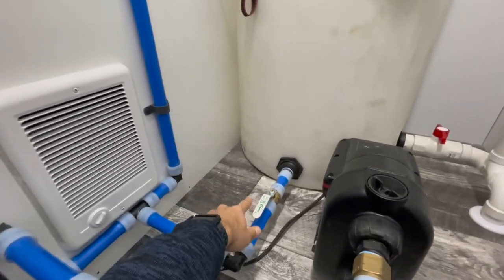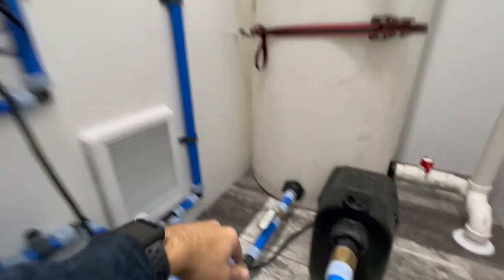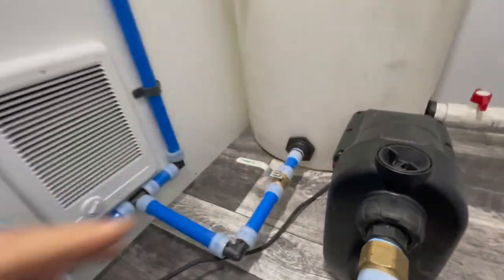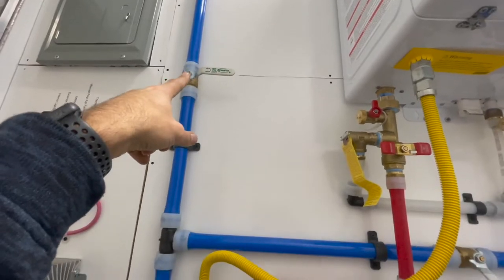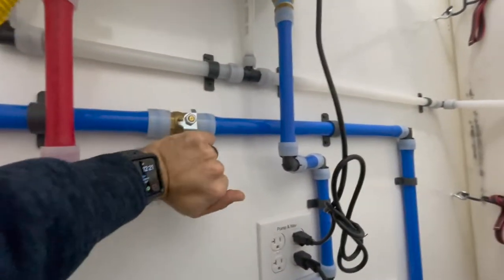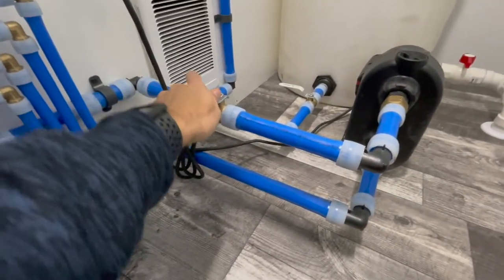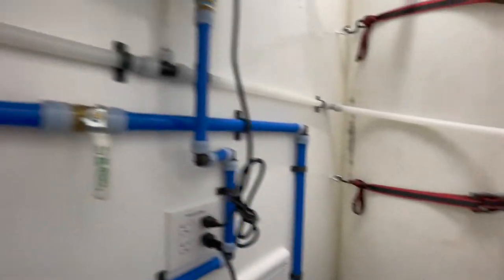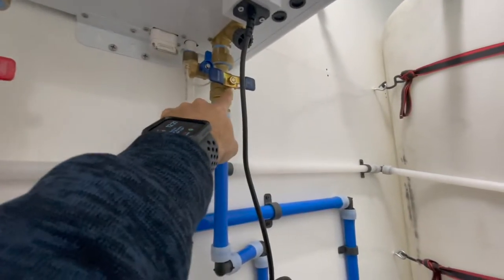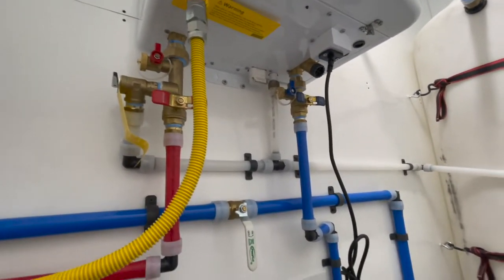If you're going to use the fresh water tank you would have this valve on and this one off, and that would feed the system. But typically you will want to have this off and the fresh water will come in from the outside, bypassing the fresh water tank — you'd have this on and then it would flow into the system. You'll also want to turn the next valve on as well. These two valves should be on allowing hot and cold water to come in and out of the Navion hot water tank.